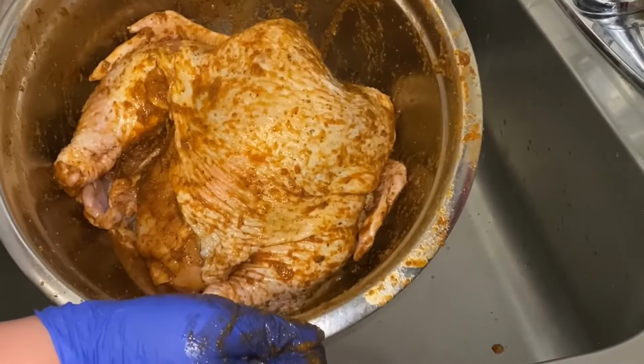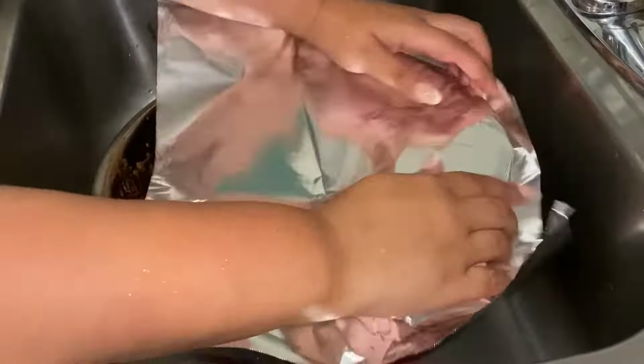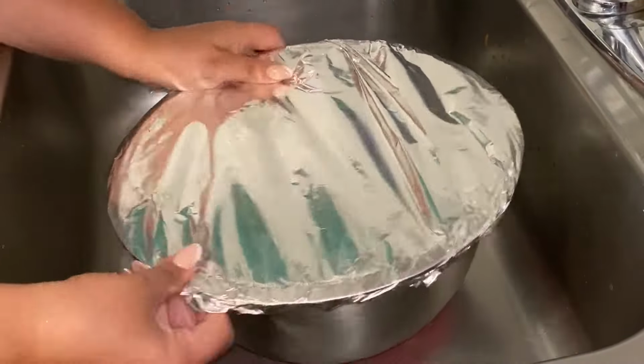Once my chicken is really well seasoned, I am going to cover my chicken in aluminum foil, and I'm going to let this rest in the fridge for at least 3 hours to let these flavors build up.